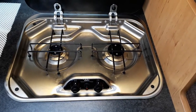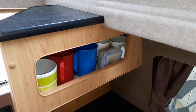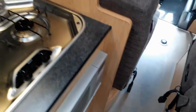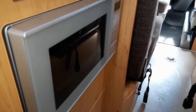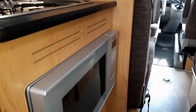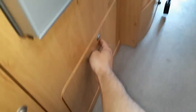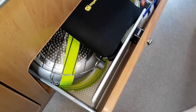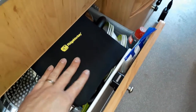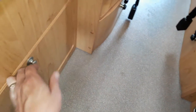On this side we have a Smev two-ring hob. There's plenty of worktop — it goes under there — and we have a shelf above with our tea, coffee, and mugs. Below the hob we have a microwave. Not sure if it's a good thing or not, but it's handy on electric hookup, because a lot of sites with a campervan want you on a hard stand with electric hookup, so it helps you make the most of your electric. Underneath there we have a drawer where we've managed to fit all our cooking pots, pans, kettle, the Ridge Monkey — which is really good — plus a chopping board, four small plates, four bowls, four large plates underneath, and washing up liquid. It's a very good drawer.